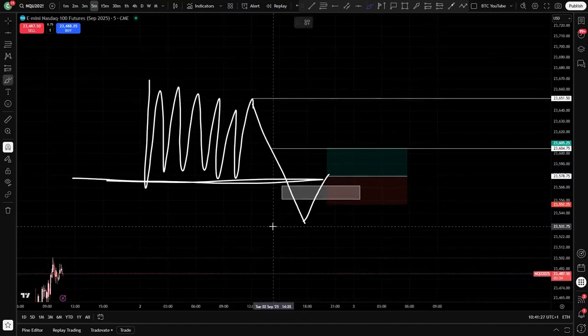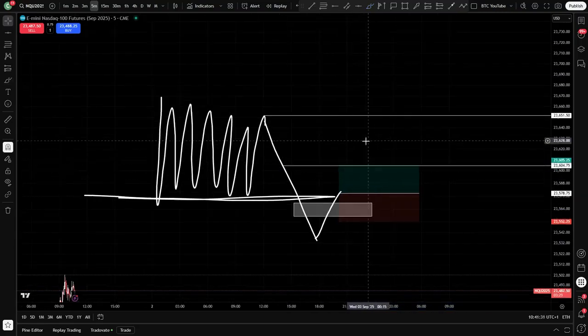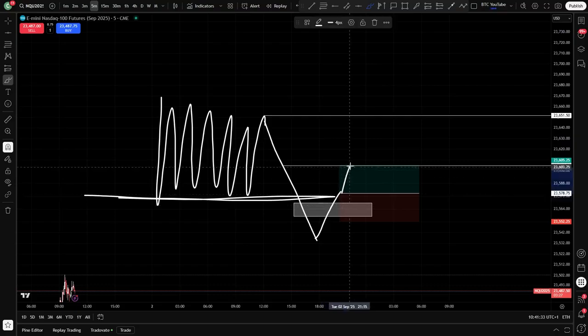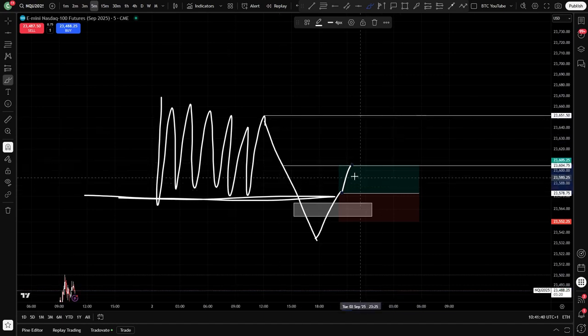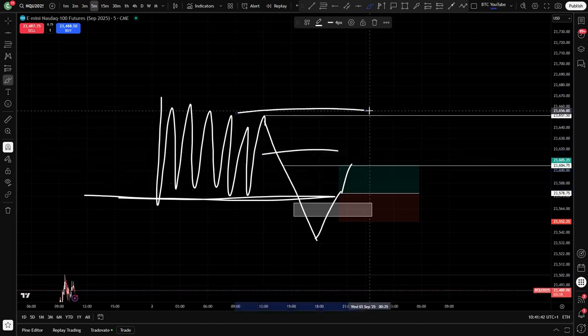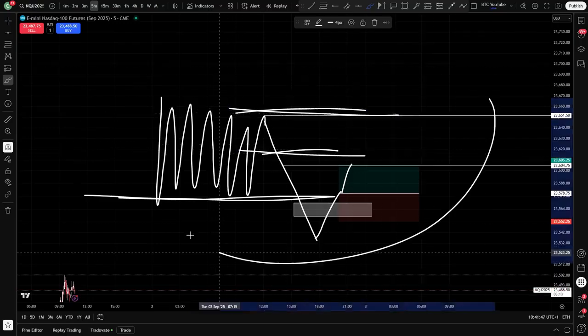I don't use hard stops unless we have some very volatile conditions. And I'm targeting a 1-for-1. Once we hit 1-for-1 like this, I go break even, take half the position off, close half the position, keep the rest of the position open, go break even, and then target liquidity points back up through the V shape. Take half off here and the rest off at the final target. And that is the strategy.